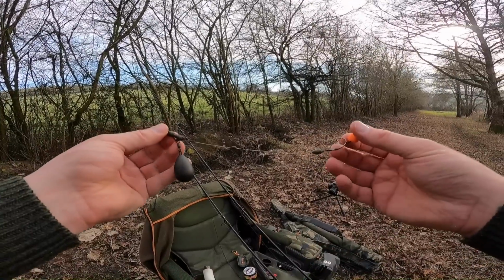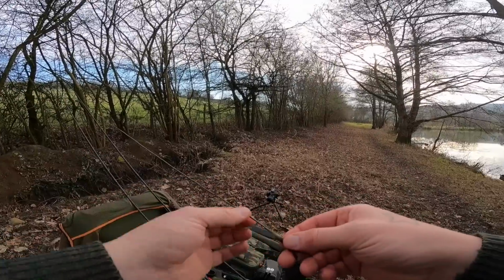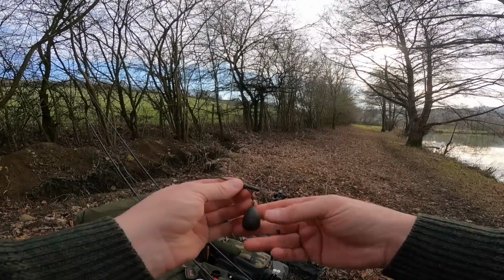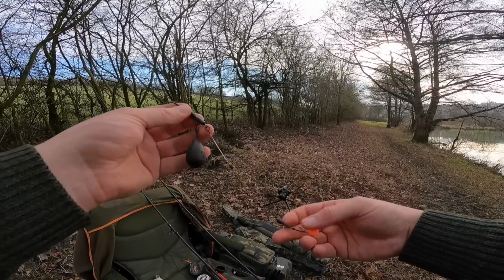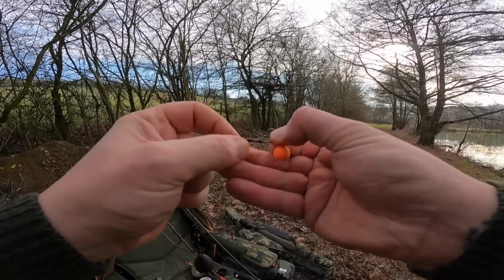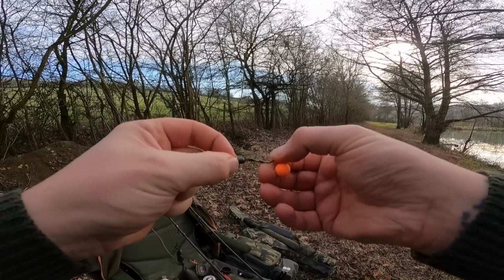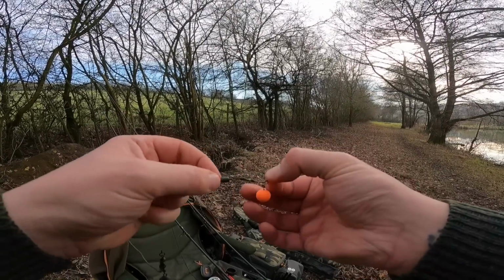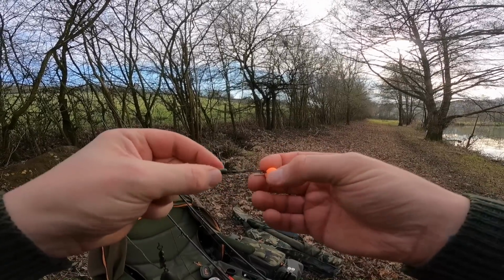Right, this is the rig then. I've got 15-pound main line. I've got about 18 inches of tubing, through into a hybrid quarter lead clip. I've got a 3-ounce lead, and I've got my little Ronnie section. The boom on here is 20-pound fluorocarbon, which has been crimped. I've got one of the quick change ESP links on there, which I use to create the movement for my Ronnie section, and that means I can take my Ronnie section on and off really quickly, so I can change the hook nice and easy if it ends up getting blunted off.